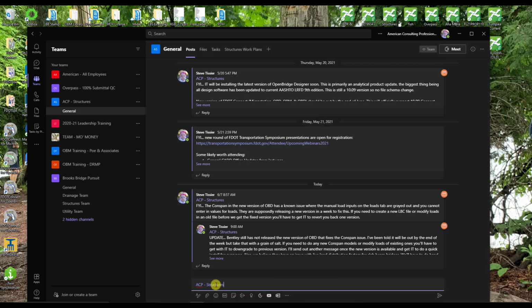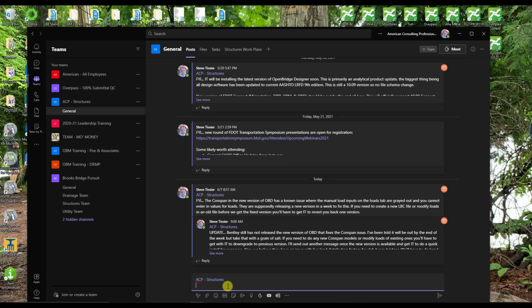Now with this done, when I do a subsequent message, I'll do a Shift+Enter and go down to the next line here. So I can just go ahead and type whatever message I want to the team here. And when I send this, they're going to get a notification on that because I mentioned everyone in the team, I mentioned the team itself. And so I'm essentially mentioning everyone in the team.